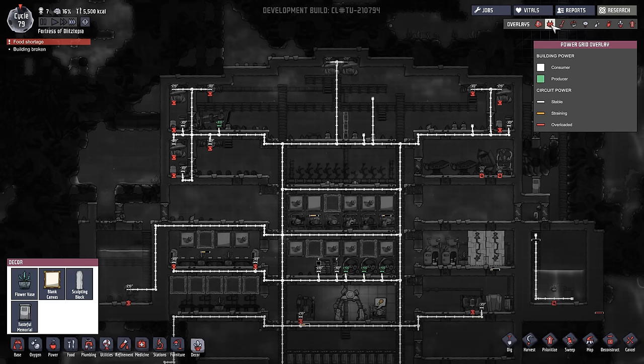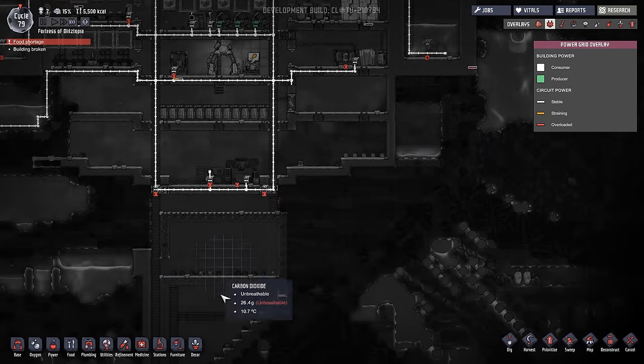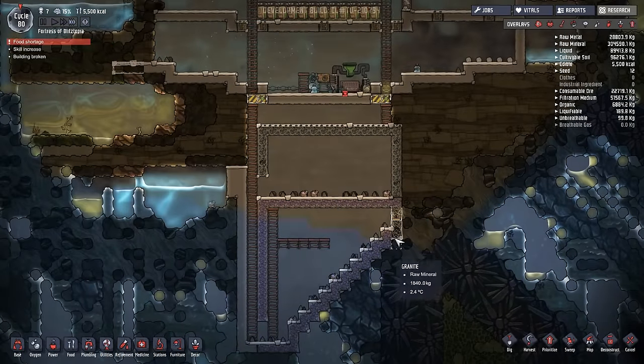So I think that might be what we try next episode, is trying to make a coal generator down in here. I also really want to make this, but that takes a ton, an absolute ton of power. So we'll see. Oh, this is almost done too.